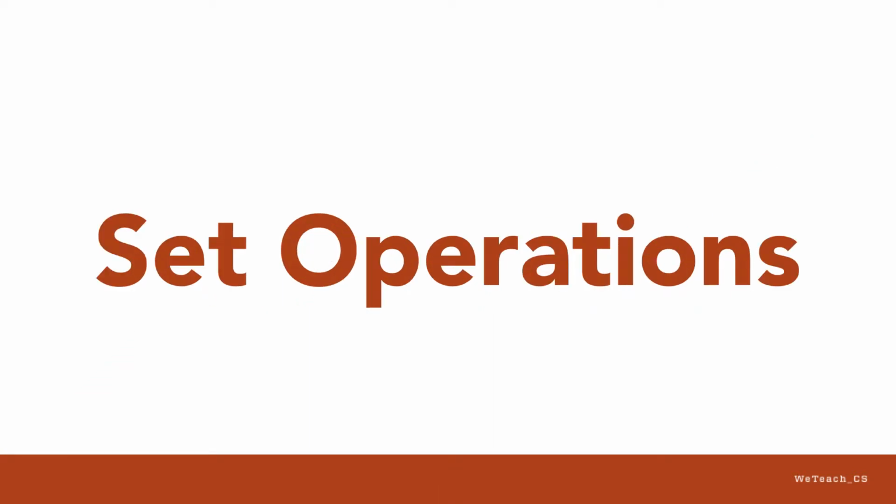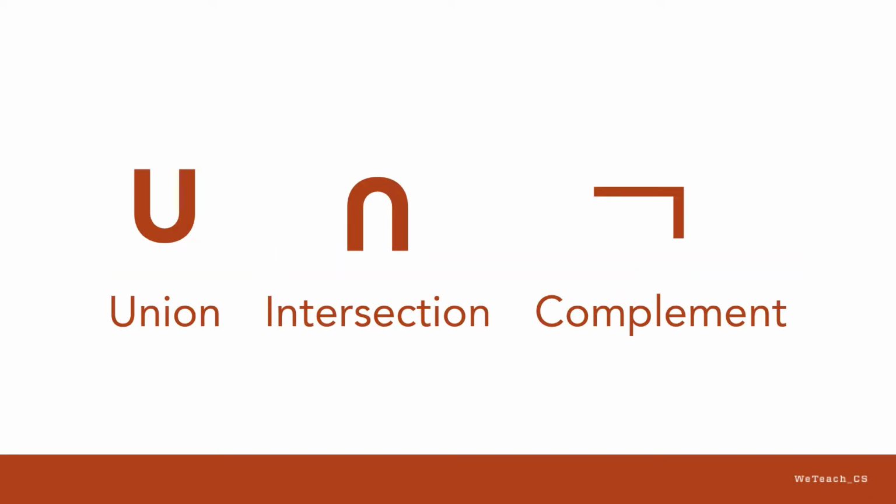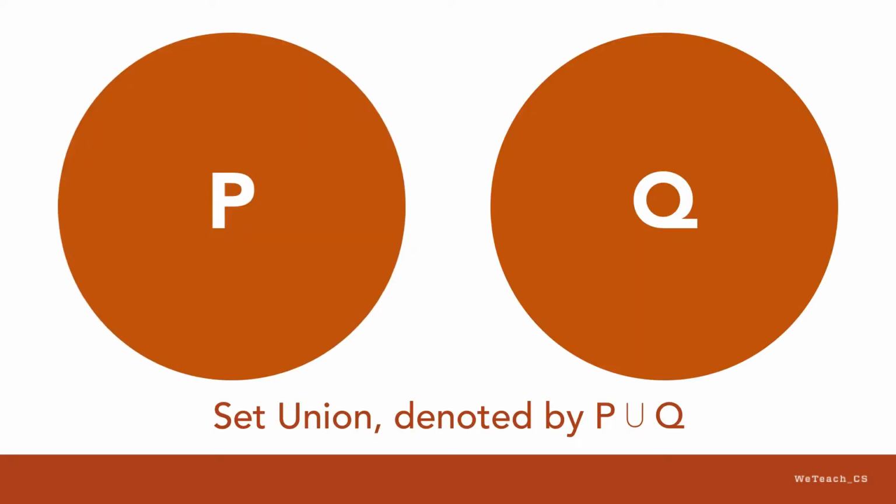Sets form the basis of a lot of the operations we carry out in discrete math. We can do a lot of different things with sets, such as combine them to form a union, separate them for intersection, or demonstrate the complement set, which is the set that contains all elements not found in the set.